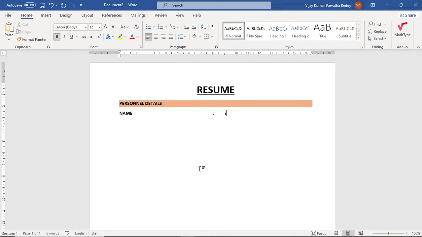So now if you press tab, exactly it will go to that area, and press another tab, name, you type the name, something like this, and press enter, and you can type father name and tab, you will get the exact position.